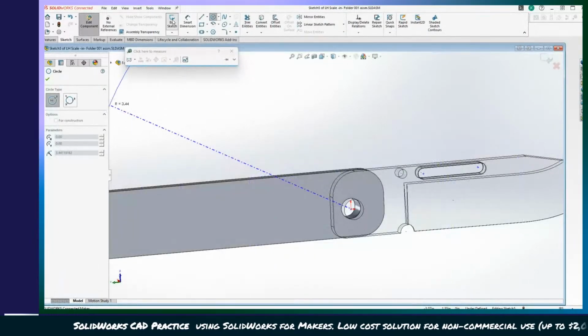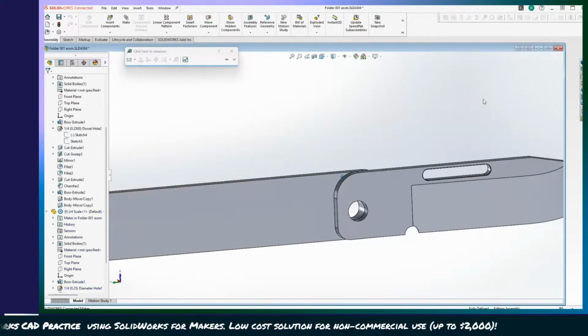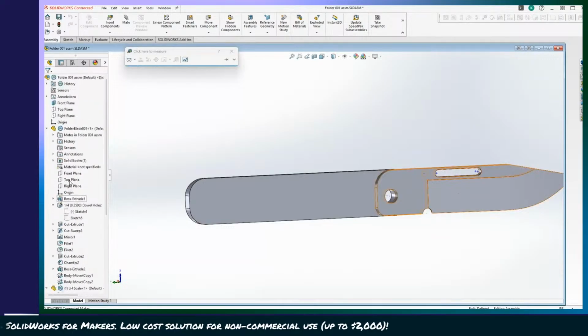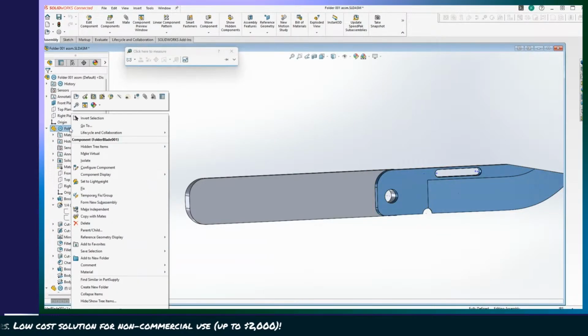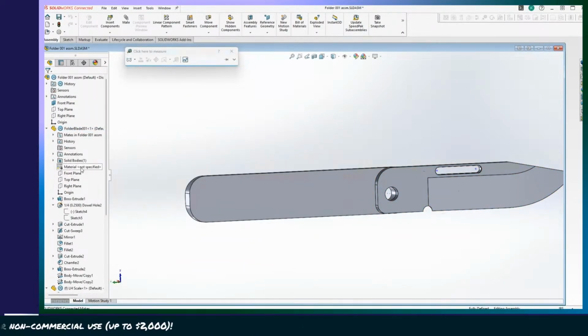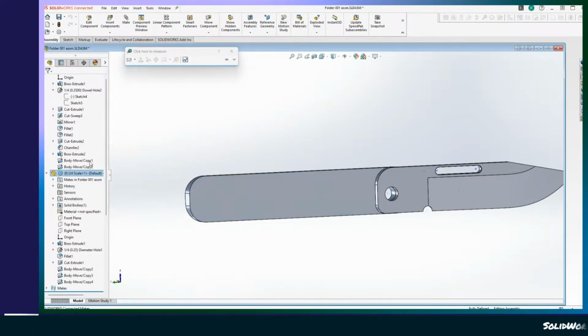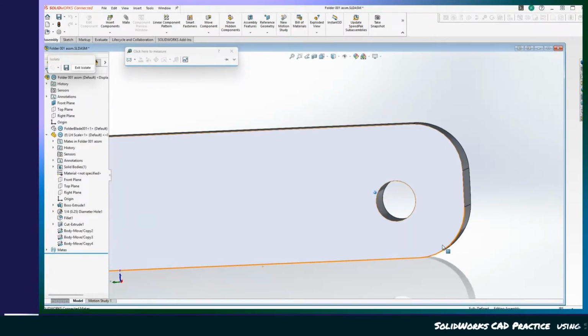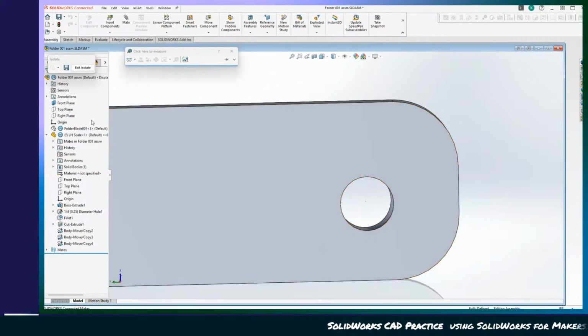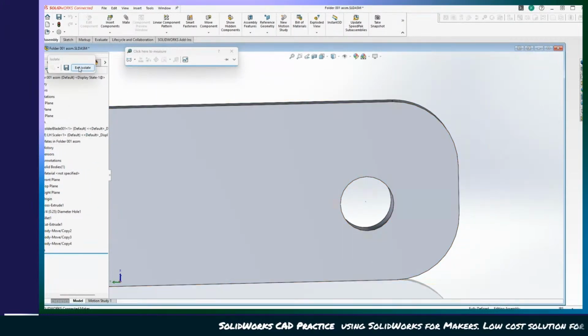Let's exit out of this and isolate. If you isolate the scale, it should hide everything else. So now we can work on the scale. We still have the assembly open, so once we're done, we can exit the isolation.